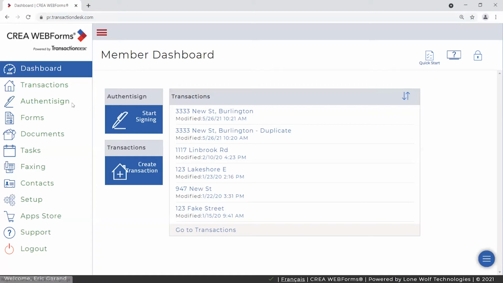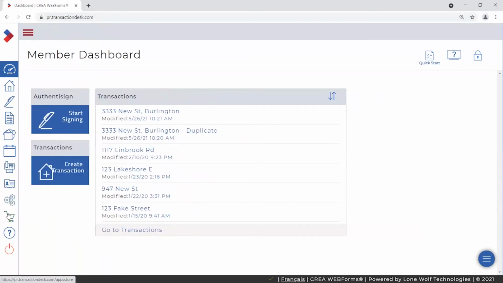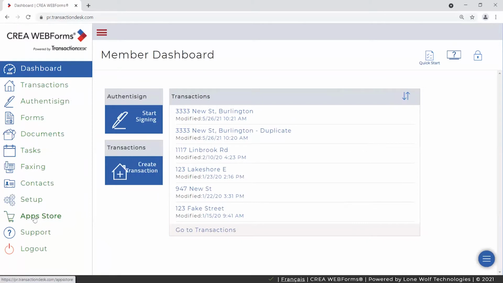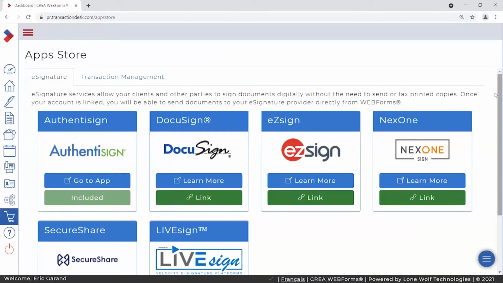Before we hop into the section called Authentisign from the left here, the part I want to show you really quickly is that you're more than welcome to link a third-party signing option if that's your preference. It's something that happens in the App Store. So this little shopping cart icon, if I open this up and go into App Store, I'm going to notice some different options from this screen. If, for example, I'm working at a brokerage and in the membership I have with that brokerage, perhaps they provide me a DocuSign license.